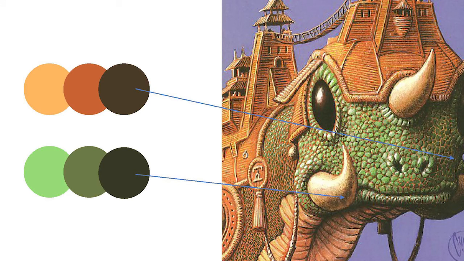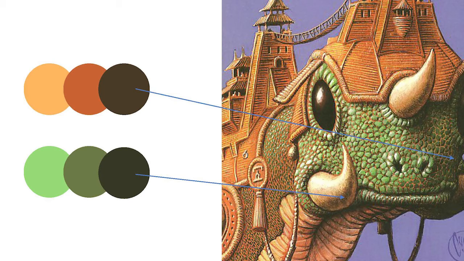And going back to our professional example, we see that the artist is using a triad color scheme of orange, green, and purple. In the green face of this creature, we can see that there are some oranges used in the base tones and cast shadows to produce those darker values. It's also seen in the areas that are orange. He has used some green in those base tones to make them darker and look natural.